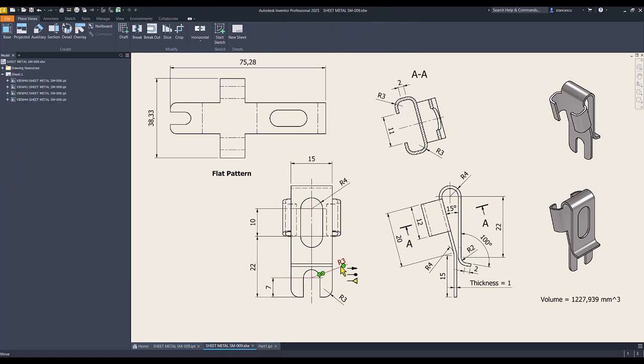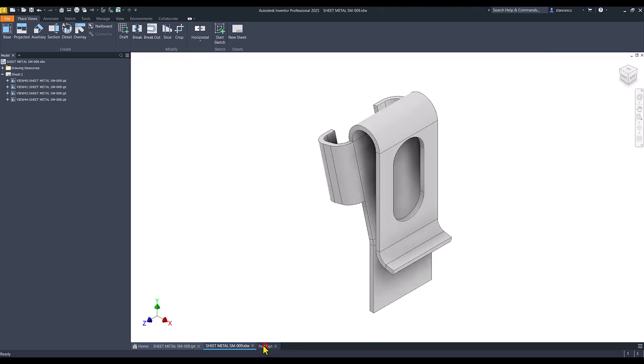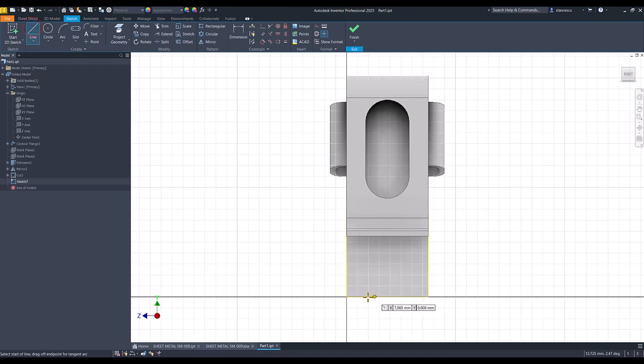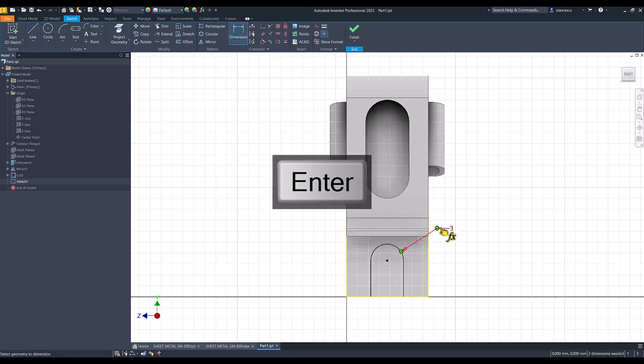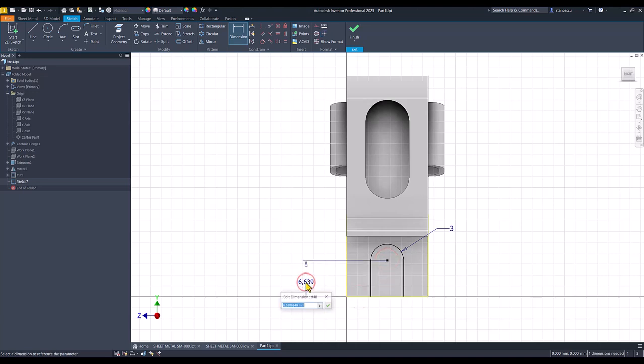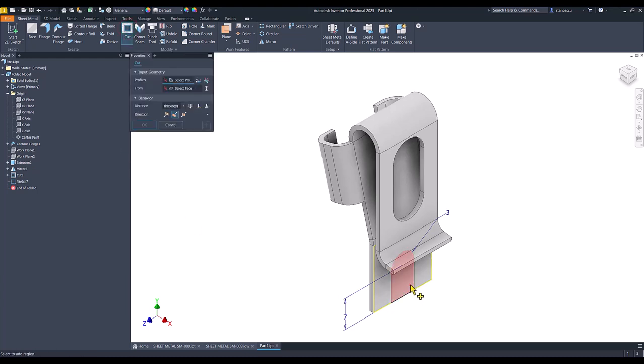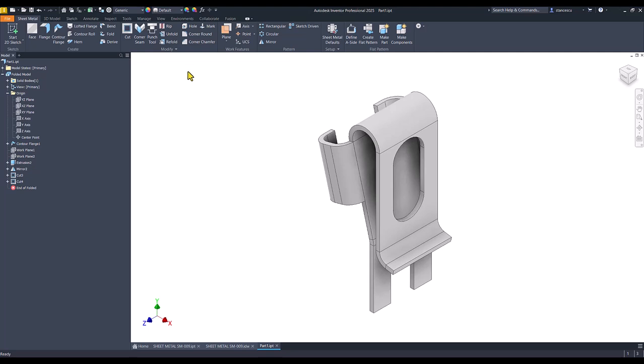Another cut is here, 7, radius 3, and corner round of 3. We select this face, we draw a line to somewhere here, then I keep pressing the left button to draw a semi-circle. And I close this contour to be sure of the sketch. Dimensions, radius 3 and distance of 7. Finish sketch. Cut again. Okay. Corner round of 3, not 6.